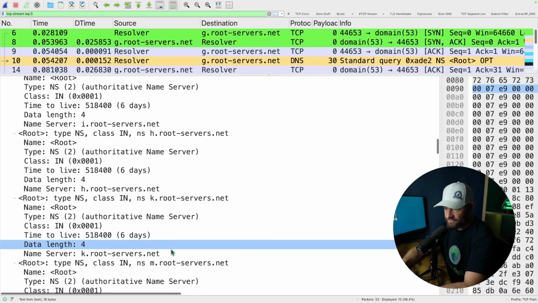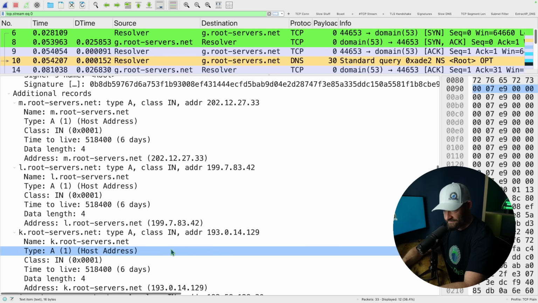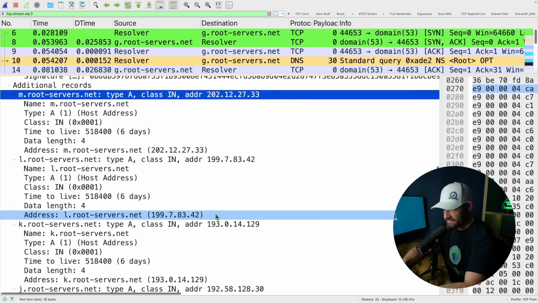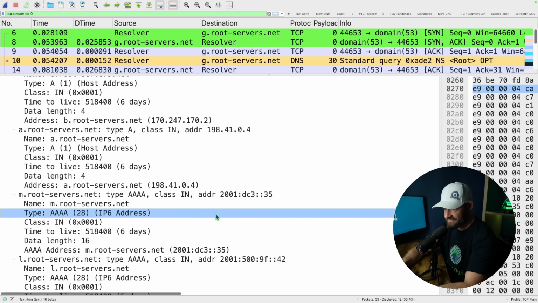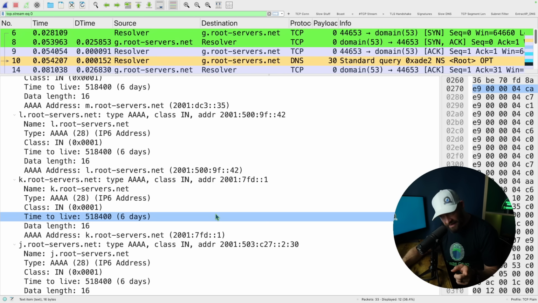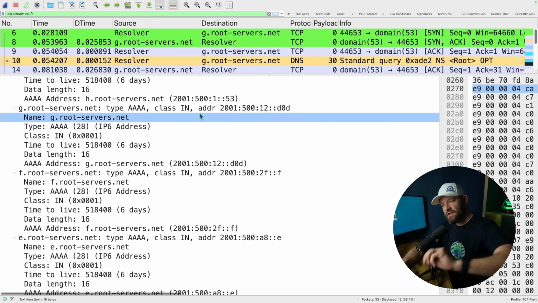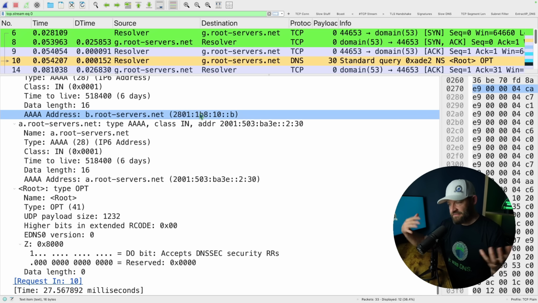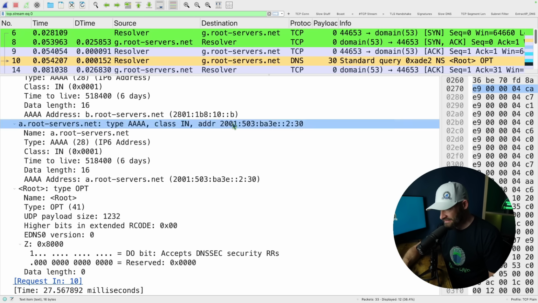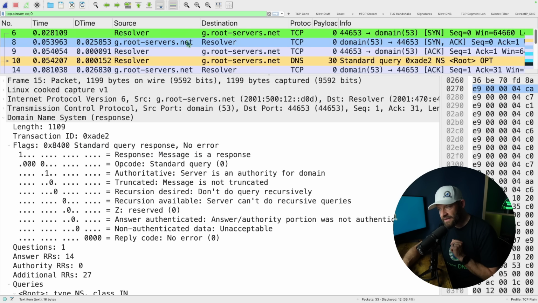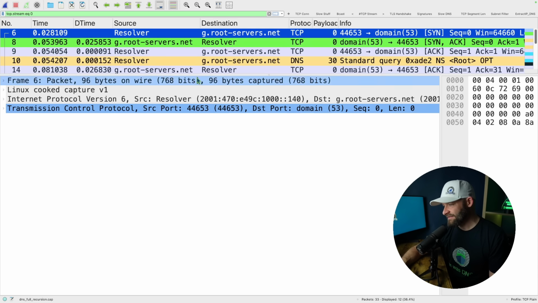So basically what I'm doing is I'm just updating and refreshing this resolver. Like, hey, check this out. Here's the IPv4 for M, L. Here's its IPv4 address. Here's all the latest addressing for these root servers. And not only IPv4, let's go ahead and get it for v6 as well. So, hey, resolver, go ahead and update yourself. This is what I got. Or rather, just so you are aware, these are the latest and greatest IPs, so you can be aware of that. Okay, so this is great information, but it's a little messy when it comes to my PCAP.